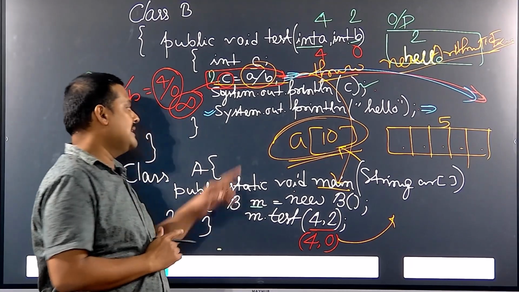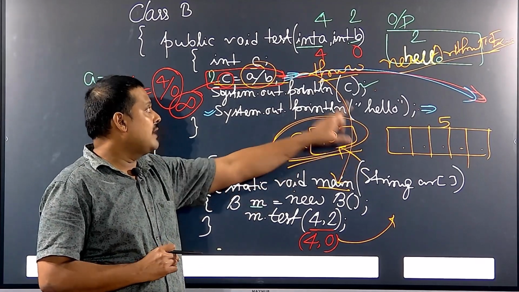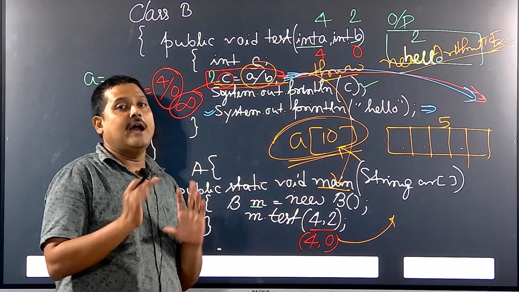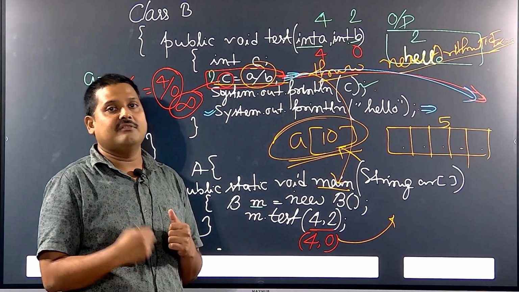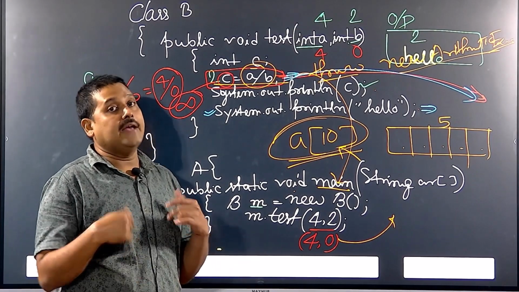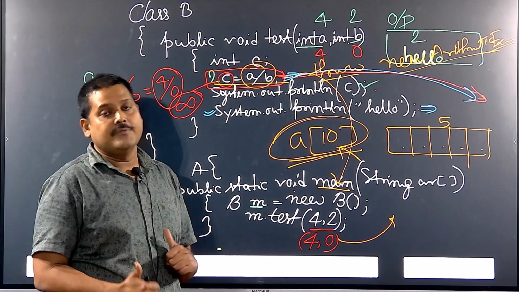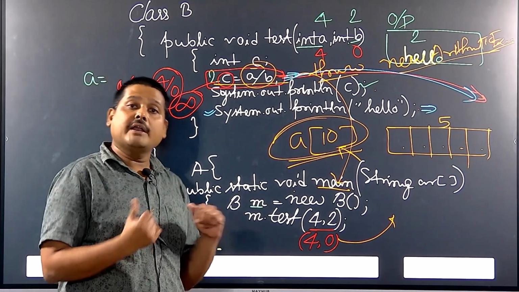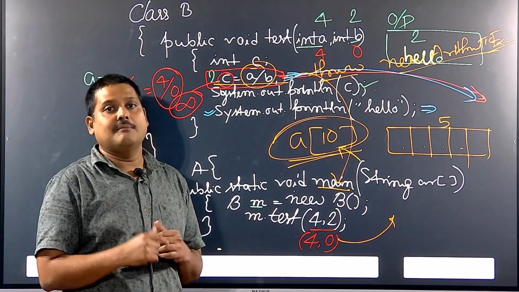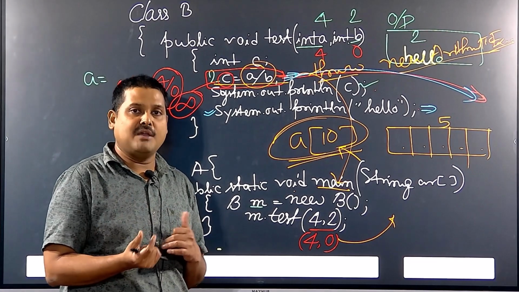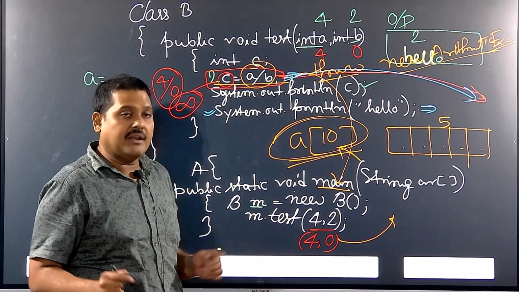Such types of exceptions include array index out of bound, arithmetic exceptions, and file not found. I have written some code to access the data from a file, but assume that file is not present. That is also an exception. Similarly, for input output or SQL, when we try to connect to the database and the driver is not open, that can also be an exception. So there are different types of exceptions.